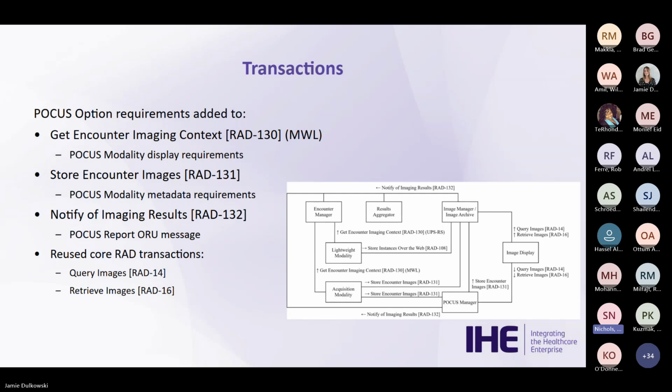Probably the biggest change that you'll notice in looking at the profile is that RAD 132 now actually includes several reporting components. A lot of these were borrowed from RAD 128, which is a very similar reporting transaction. So other than that, the transactions mirror what we have in EBIW today. Next slide.